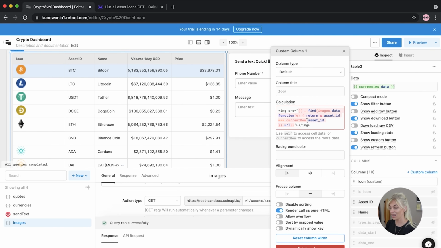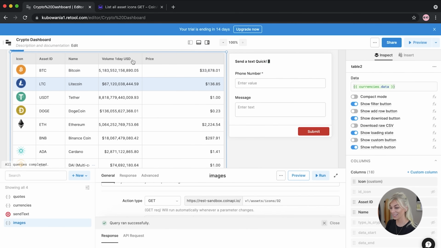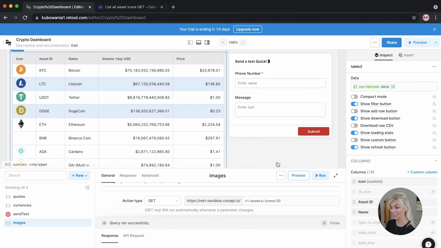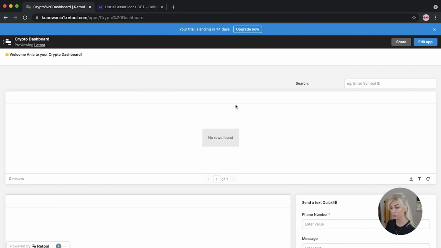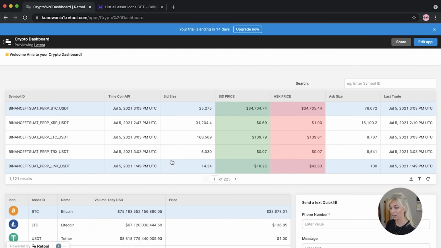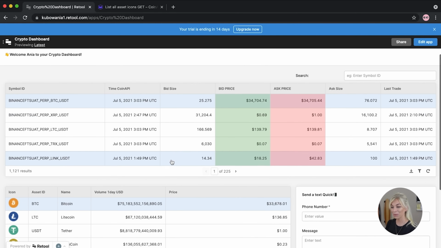So now that we have rendered those as HTML, that has now worked. We're getting all the icons show up. Pretty neat. Okay. So now we can also preview this. So this is what our app will look like. And wonderful. Brilliant. I'm really happy with that.